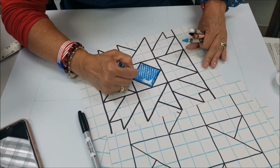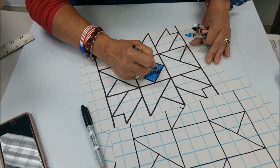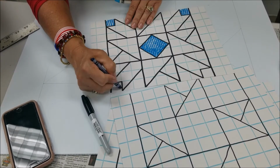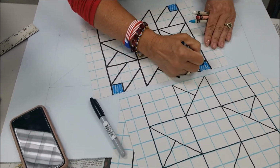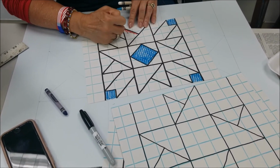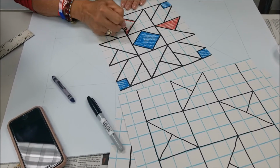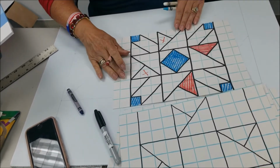So I'm going to decide that middle large diamond is going to be blue. And maybe these outside corners are all going to be blue. See, whatever I do in one corner, I repeat. And let's see, red. How about if the small triangle on each of the 4 sides becomes red? And so on, all the way around your design that you've created.